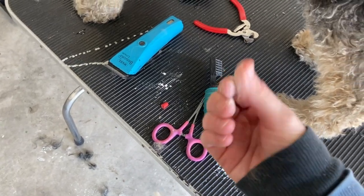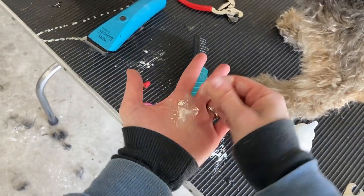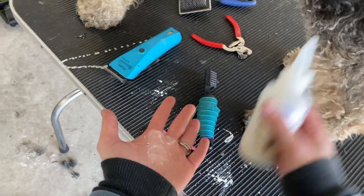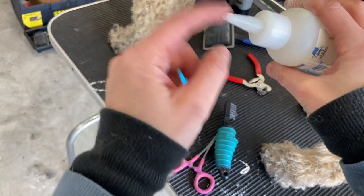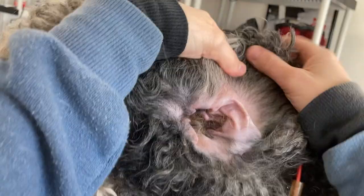You can always make yourself a little pile on the table and just get it on your fingers, then grip and grab the hair — just like a climber chalking up their hands to grab the rocks. Get it on your own hand, dip your fingers. If you are trying to avoid putting ear powder directly in the dog's ear, this is an idea to do that. I do not recommend that you stick this in the ear and poof it in. Don't do that — too much, too deep.